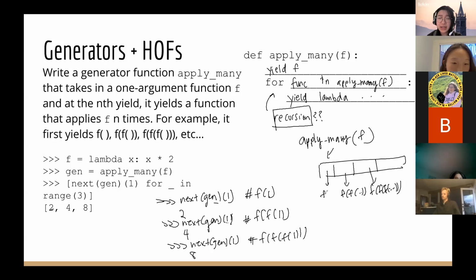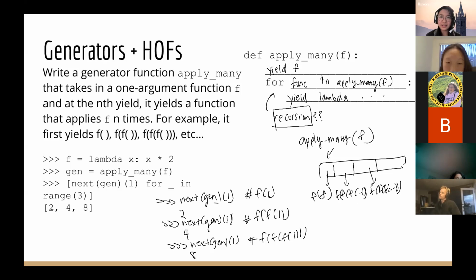Next, we don't want to yield f again, right? We don't just want to say for func in apply many f, yield func, because then we're going to yield f twice in a row. Instead, we want to take every single function here for func in apply many of f, and apply f to it one more time. So instead of yielding f right off the bat, we'll yield f of f, then we'll yield f of f of f of, etc., then f of f of f of f of, etc.